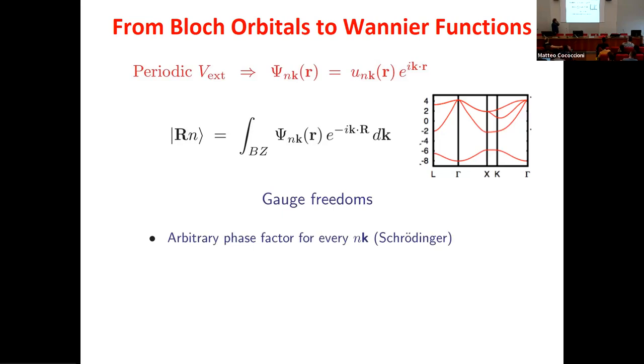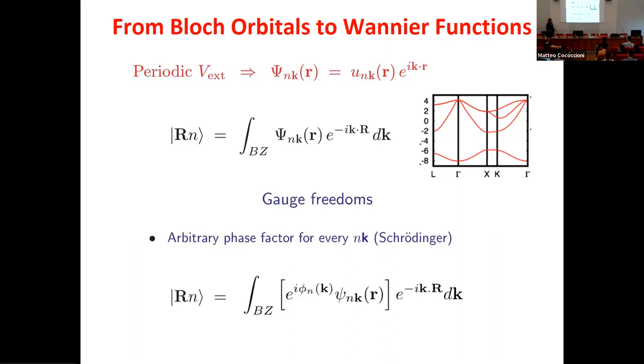But the first thing to realize is that this is not a well-defined transformation. The Schrödinger equation or just the density functional theory in a single determinant formalism doesn't fix the phase factor of your Bloch orbitals. You can take your Bloch orbital, you can multiply it by a phase factor, and it still gives the same charge density or orbital density, gives the same contribution to any expectation value because the phase factors cancel in the bra and in the ket. It's actually very relevant, but that goes outside what you see today, that the loop integrals of the phases have actually a physical meaning, and in particular, there is all the modern theory of polarization that really integrates this to obtain the Berry phase upon parallel transport and shows that it is related to the electrical polarization.